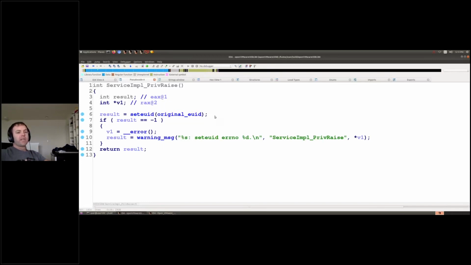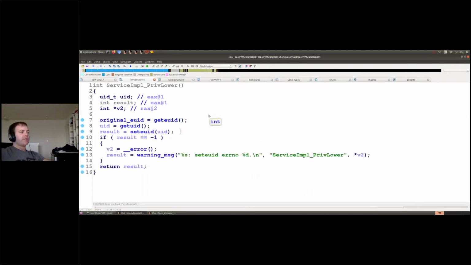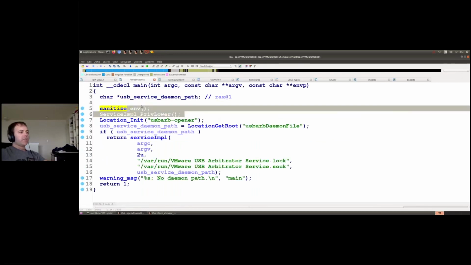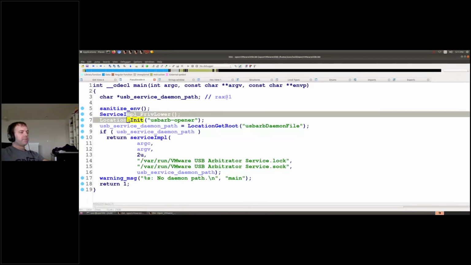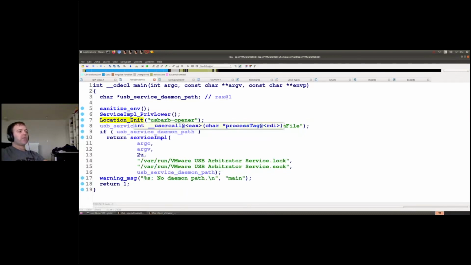This is another mitigation that you need to use when writing SUID binaries, because if you do everything as root, if you take one false step or do one thing incorrectly, that could easily lead to a vulnerability. So they are trying here, with these two function calls, to avoid some of the common pitfalls in SUID binaries. The next function they're doing is just local location init.